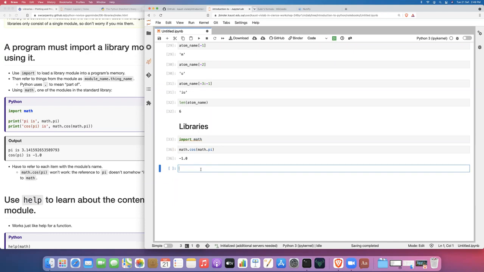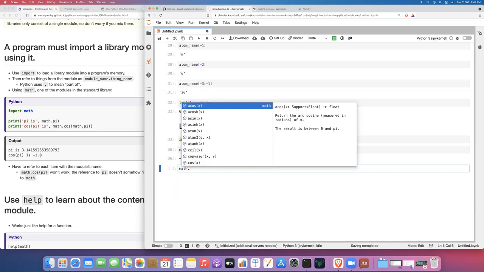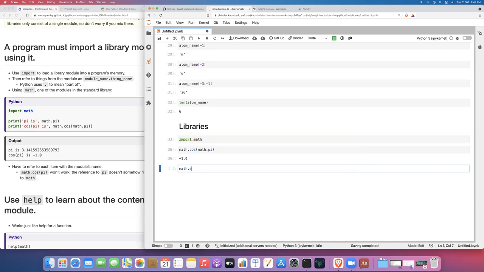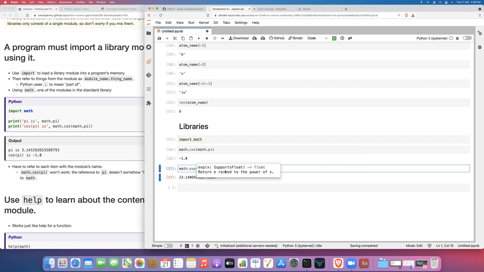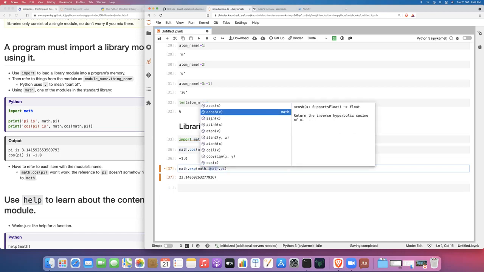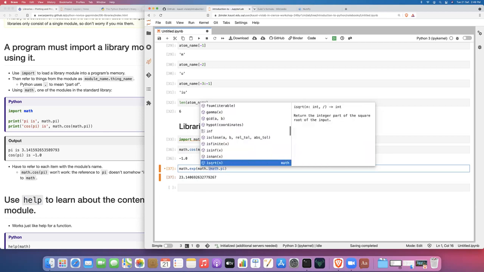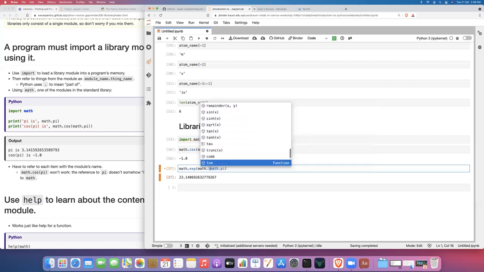So we could do math.exp, and then we had math.pi, and then there should be some way in here to do a complex number.